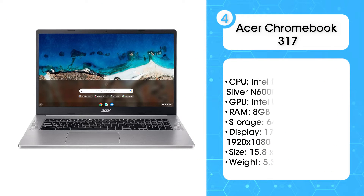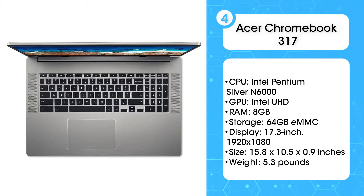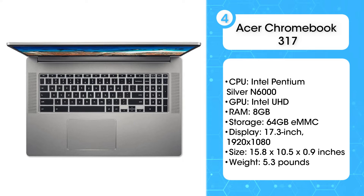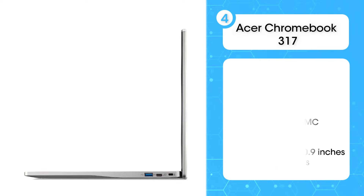The fourth product on the list is the Acer Chromebook 317. The Acer Chromebook 317 is the world's first-ever 17.3-inch Chrome OS laptop. There is an audience for the Chromebook 317 — it's targeted at large-handed folks who are tired of feeling as if they're typing with thick, meaty sausage links. This laptop is for consumers who live by the go-big or go-home maxim. However, in this case, you'll have to do both — go big and go home. The Chromebook 317 isn't particularly travel-friendly, so you'd be better off leaving the laptop stationed in your home office.